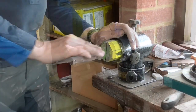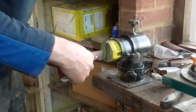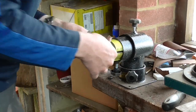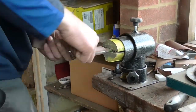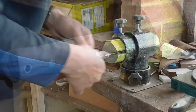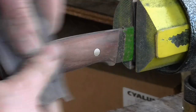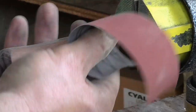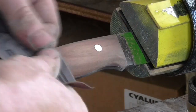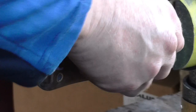It's about a matter of shoe shining and polishing and sanding. I'm sanding away again here with various different grits. I go down through the grits, finer, to remove the finer scratches with ever finer sandpaper. Sanding along the grain here. And I'm now polishing up the tang.